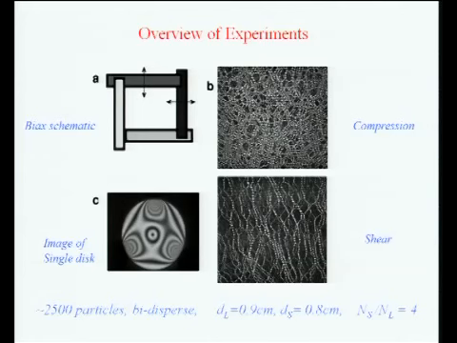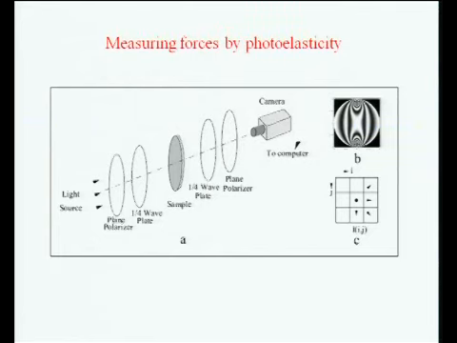If you then compress the system of these particles, so squeeze in equally on all sides, you get a state that looks like this. Lighter implies that there's more force on a particle, and dark means lower force. But if I do my so-called pure shear, so I squeeze this way and expand equally that way to keep the area fixed, then I generate a different kind of structure of so-called force chains, or force network, in that system. I want to emphasize early on that there are indications of a real difference in the statistics of those two different states.